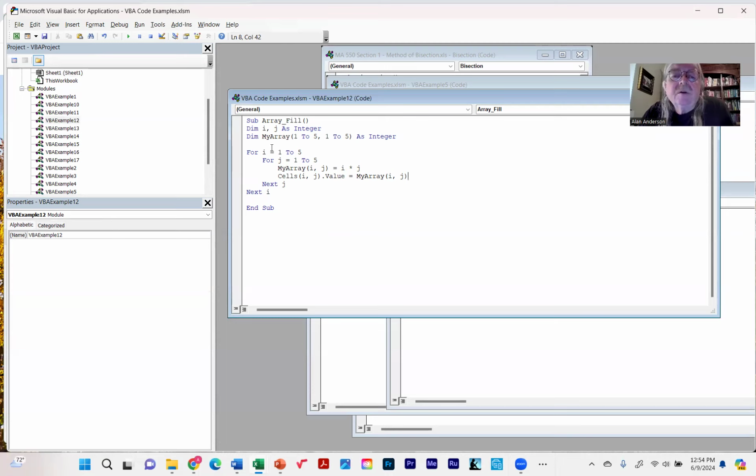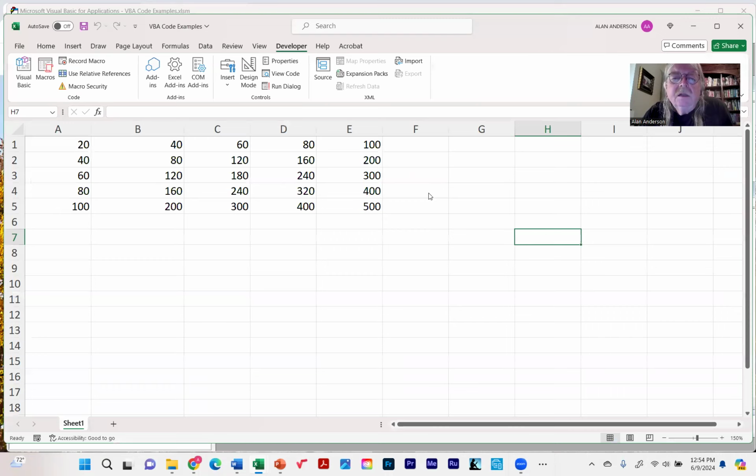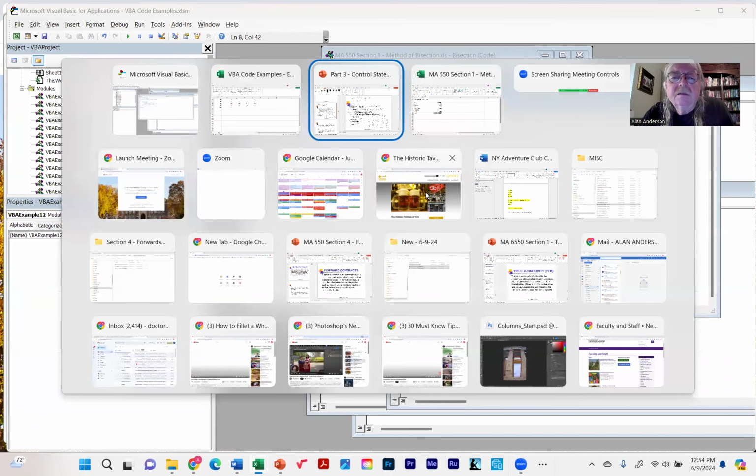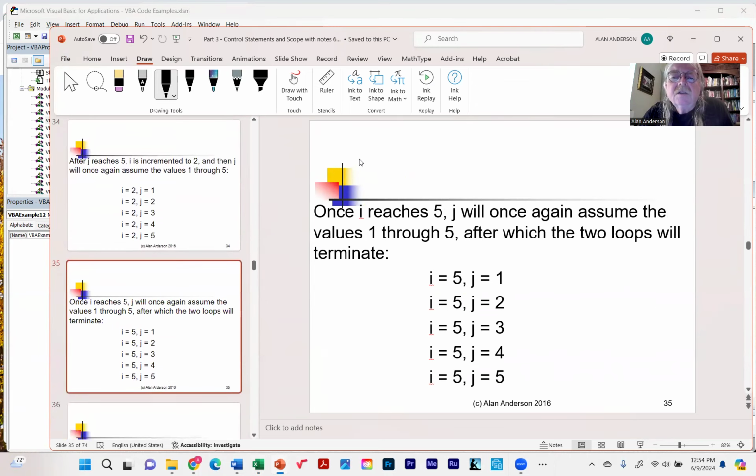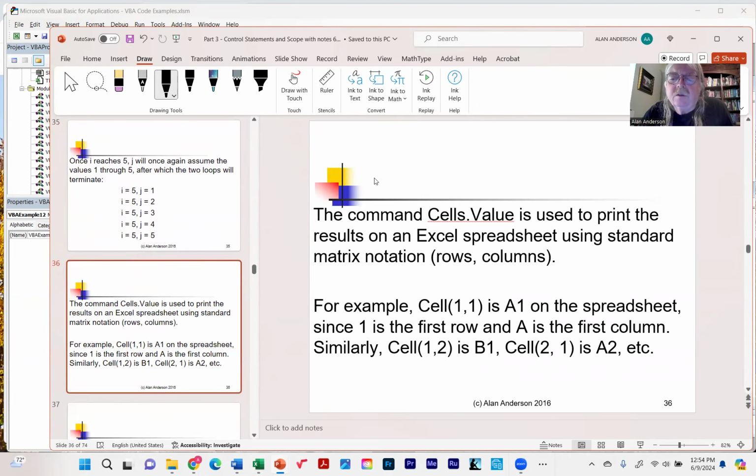Other things we could do, for example, instead of 1 to 5, we could have had 0 to 4. But then if you're going to do that, you have to make sure that these formulas line up with that. But you can have, like we were seeing the other day, indices that have any values we want, as long as they're integers. I don't think it'll allow for fractional indices, but it certainly will allow negatives, which is very unusual for most programming languages. All right, well, anyway. So we've pretty much already gone through all this.